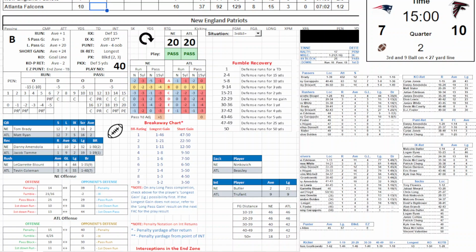Not enough. Not enough for a measurement either. So if he would have been within 1 yard of the first down marker, they could have measured it. That was 7 yards, but he doesn't get there. So it's 4th and 2 on the 34. They're going to punt. I'm not going to risk that. 4th and 2, punt. Allen's a 45 average, a 42-yard punt out of bounds.